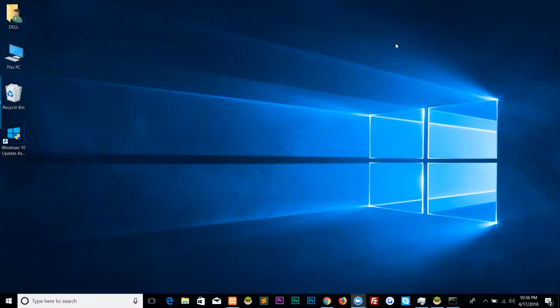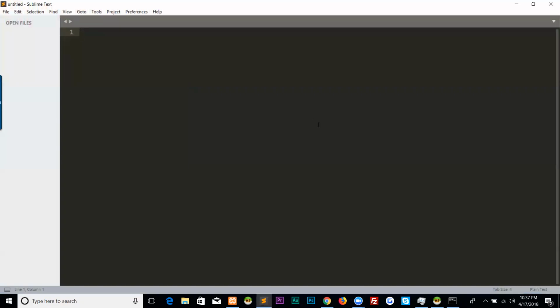Welcome. Now let's check our PHP Companion package, and we will see how we can bind its shortcut keys in Sublime Text, so that it makes our coding easy, and we can easily use it and handle it. So let's click our Sublime Text. Before using the PHP Companion, in one of our videos we have installed the PHP Companion package. If you are not familiar, let's have a review.